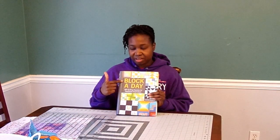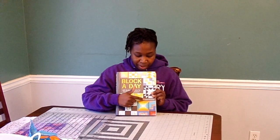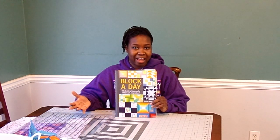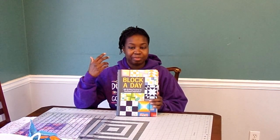Like I say in every video, the inspiration for this sampler quilt is coming from the Block a Day book — it says '365 Quilting Squares for Patchwork Inspiration.' It's by Lucinda Ganderton and it has 365 different quilt patterns, so if you made one a day for a whole year you would have 365 blocks. The blocks we're using for this quilt only use squares and rectangles, so it's hopefully pretty simple if you're a beginner.